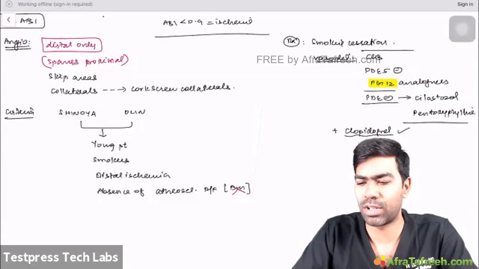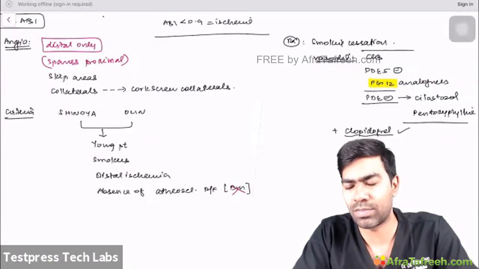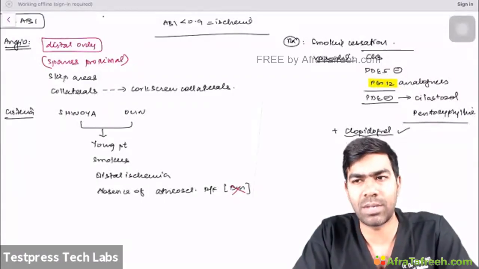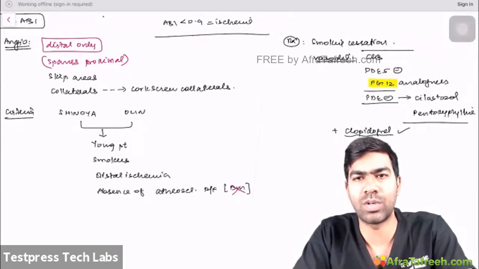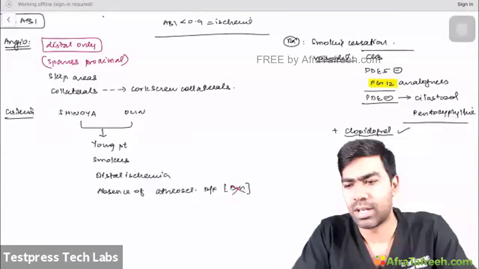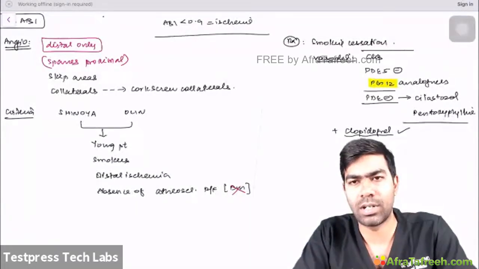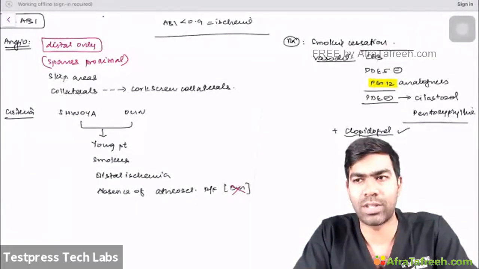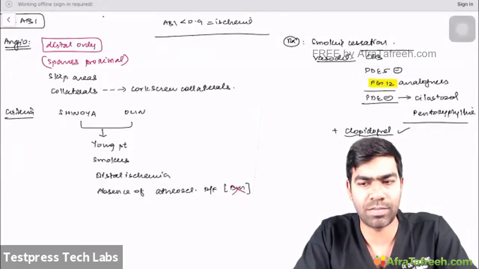Instead, we can prefer clopidogrel to prevent the accumulation of the thrombus. If there is severe limb ischemia or if the patient is having gangrene of the limb, then there is no other option. You have to go for amputation only. Most Buerger's disease patients, if they don't listen to us, are non-compliant to therapy, or continue to smoke, end up in limb amputation finally.